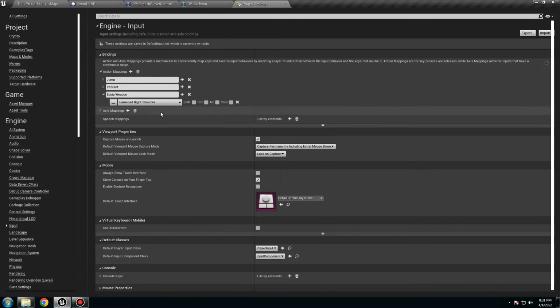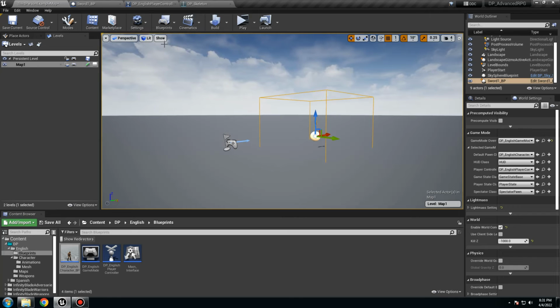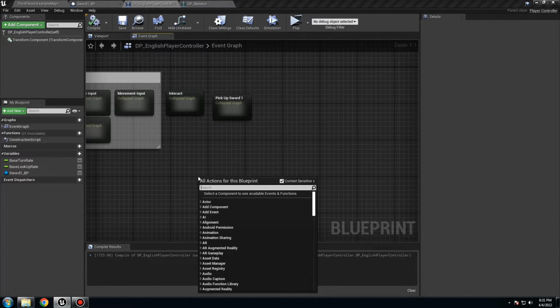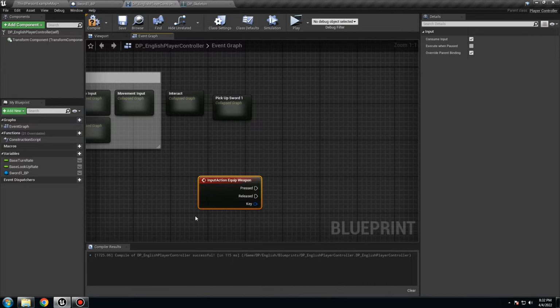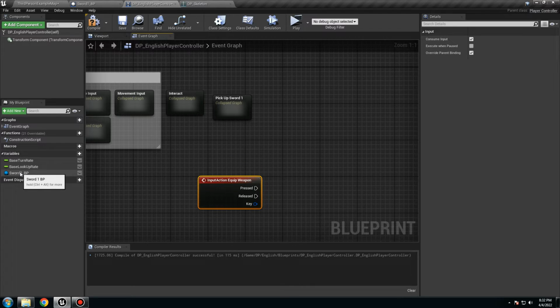That's fine for me. So we can close this. Now go to control, and call this equip weapons.